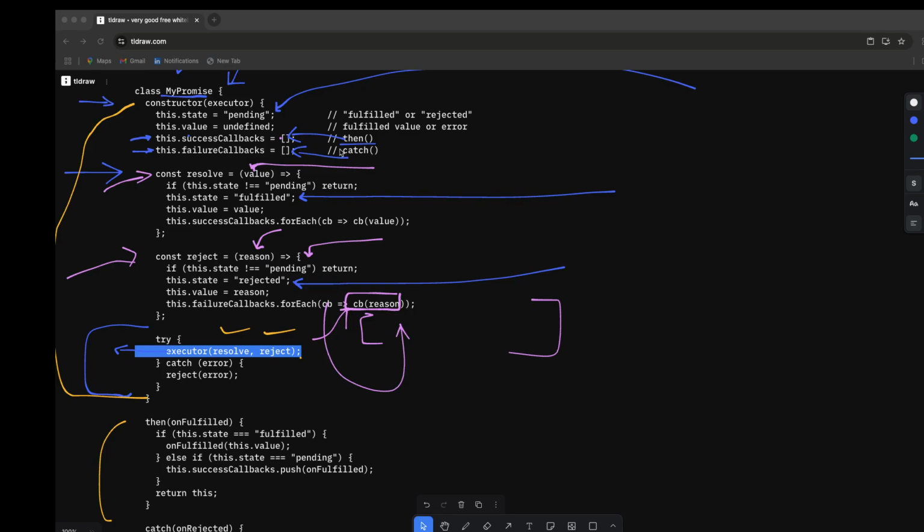It's kind of put in the microtask queue. That is why, this dot success callback.